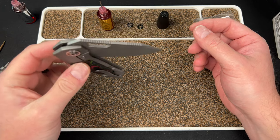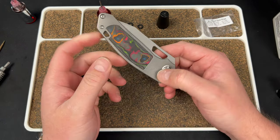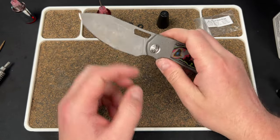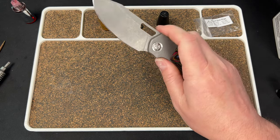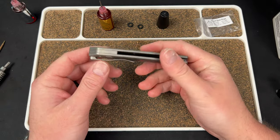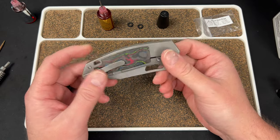So let me know what you guys think. Appreciate your time watching this. I know it's a struggle watching me disassemble stuff sometimes, but in the end we get there, and it's cool to see a US made knife like this with the really cool engineering inside, like the way he did the clip and the backspacer. It's just cool.